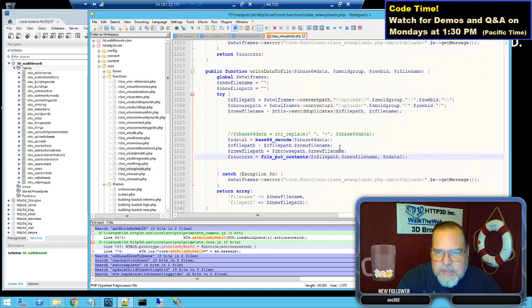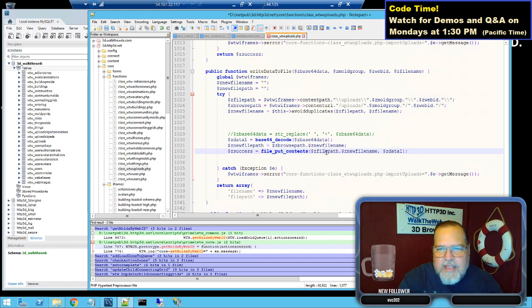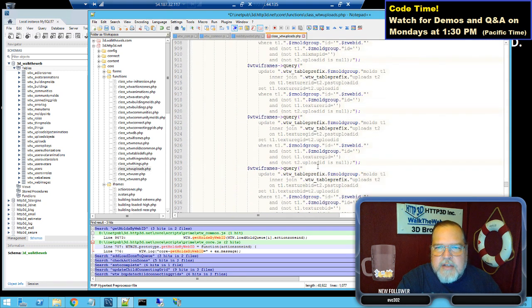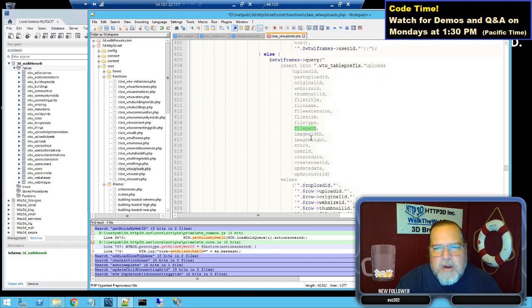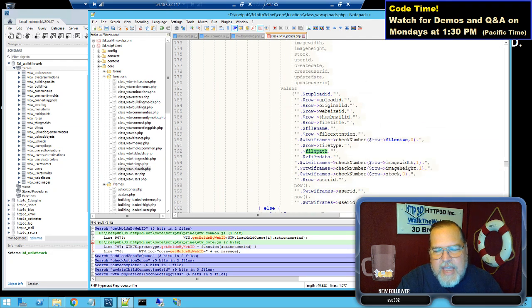We're going to do it this way just so that we know we're passing the file path that we've cleared here, and we add the new name to it that we've tested and we've given it. And based on that, we're taking the data and we're putting the contents on the drive. That should give us file name and file path back to the object, which then in turn writes it to the drive, and we should have the new updated path and file name.